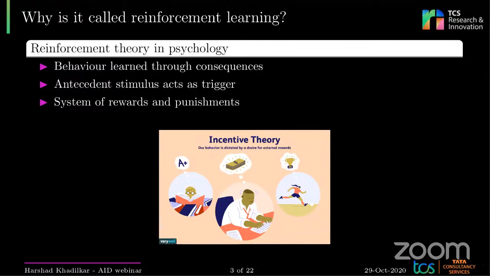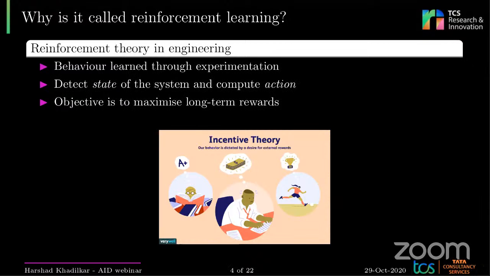Okay, so usually our actions are triggered by what is called an antecedent stimulus, which is just an event that happens before you actually take the action, and that event gives you the context as to what action should be taken. So to give you an example, if you're fielding a cricket ball, as soon as the batsman hits the ball and you can guess the trajectory of where it is going, then your hands and legs can move towards the ball and you can field it. Right? So hitting the ball is the antecedent stimulus, and then your actions take you towards the ball itself.